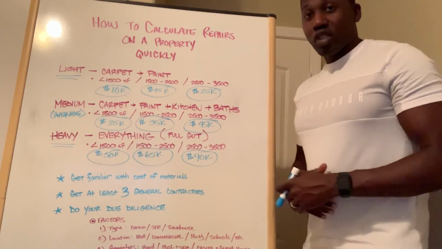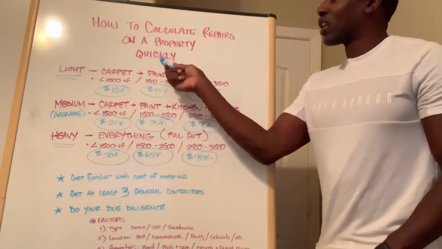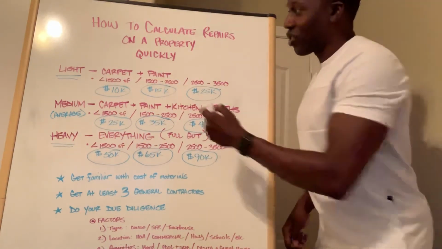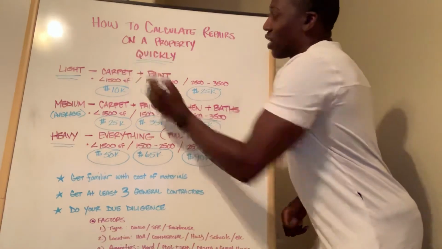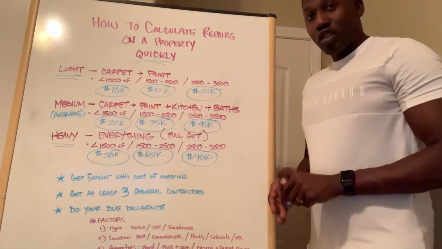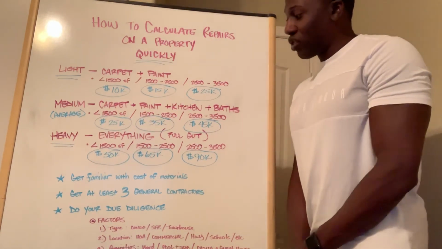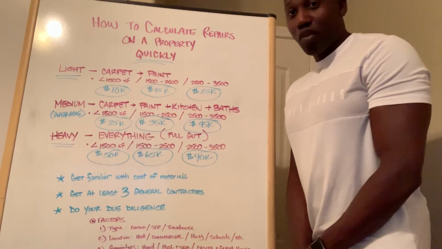So hope this was helpful. Once again, this is Willie Henderson giving you some tips on how to calculate repairs on a property quickly. And I hope you write these numbers down and use those when you are estimating future repairs and rehab costs for your next deal. And hope that was helpful to you.